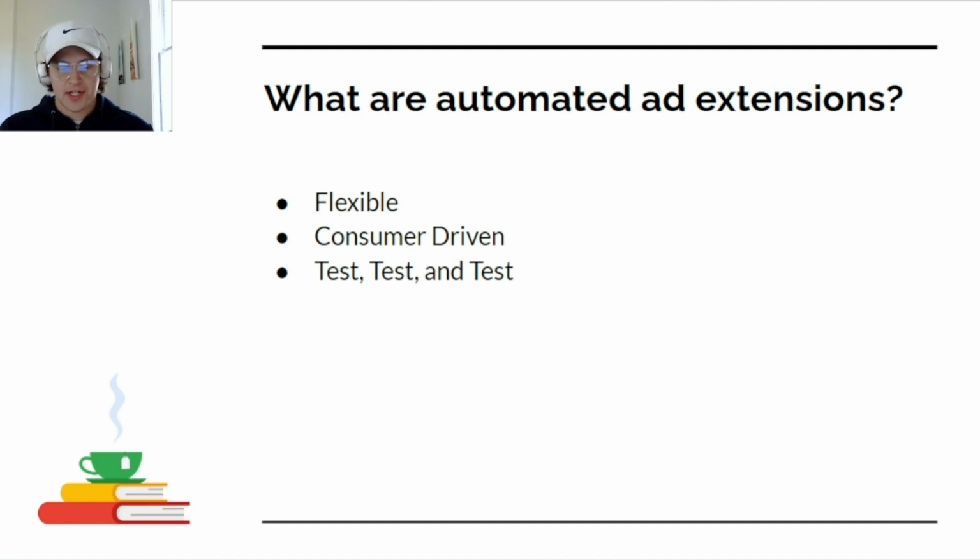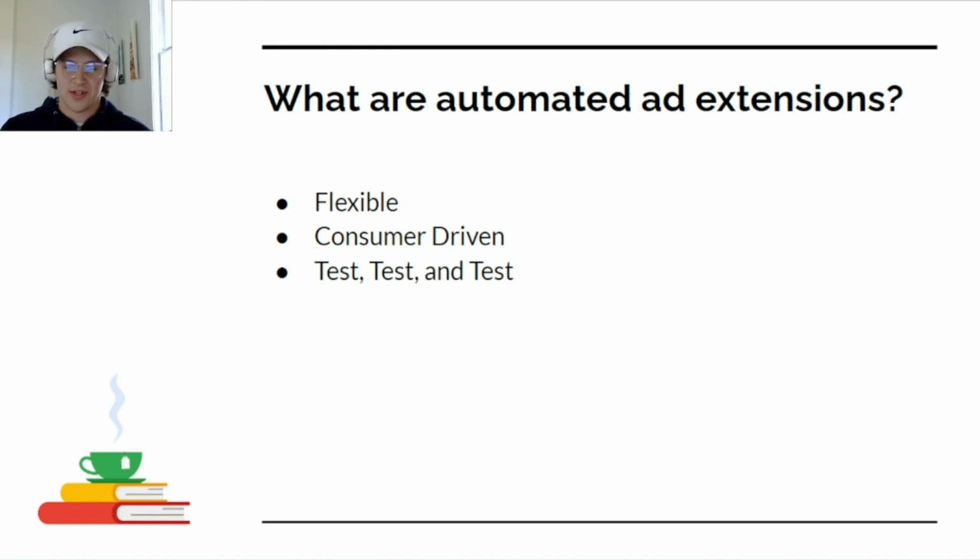So very similar to advertisers providing ad extensions, automated ad extensions give consumers relevant information up front, which can often translate into a more qualified lead. So every Google Ads account gets opted into all automated ad extensions they're eligible for. The content for automated extensions is carefully generated by machine learning and supported by a dedicated team. So automated ad extensions specifically give consumers relevant information, and it often leads to a user that's really ready to make a sale or ready to book your service, right? So they're very flexible, they're very consumer driven, but Google's able to test them methodically to drive the results that you're looking for, right?